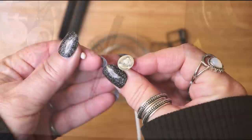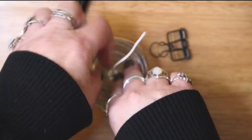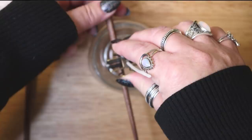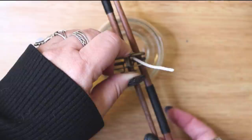I'm putting a small piece of removable mounting putty on the bottom of my candle wick to stick it in the jar. I'm adding a binder clip to the top of the wick to hold it straight up. I slide two chopsticks under the binder clip on each side of the wick to create a straight up and down wick that will not droop. You can also tie the wick to a chopstick or skewer, or use a clothespin to hold the wick. Whatever you have at home that works with your container.